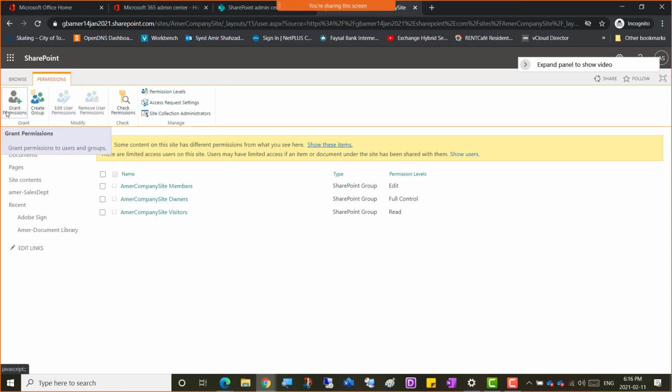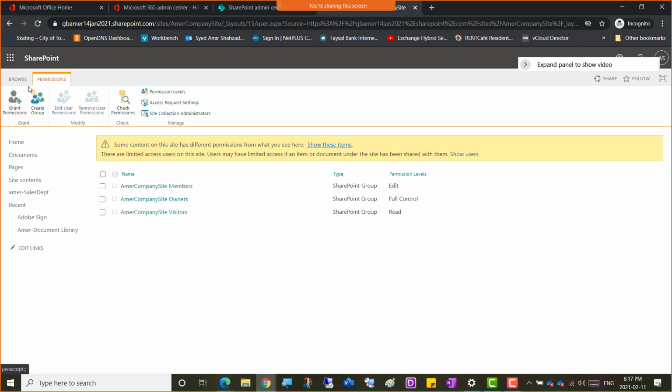So there's a grant permission on the left side, right? So there's a grant, modify, check, and manage section. Now here, since we are inside this permissions structure, our first screenshot is now coming, and hopefully you're able to take that screenshot.